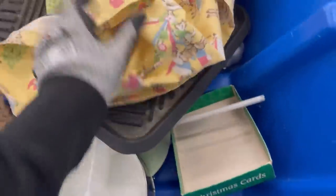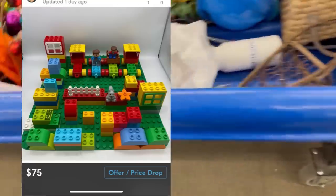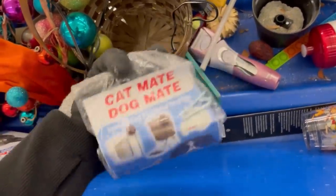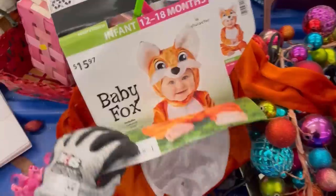I do have a video on Beanie Boos — I call those my category videos, where I do a deep dive research into a category. Some of the Beanie Boos can go for crazy money, but most of them are bread and butter. So I just picked up every single Beanie Boo I saw just in case, threw it in my cart. I put probably 10 together and somebody will buy those as a lot. Through that research video I talk about different ones that sell for big money — I actually had one of my members, Stellar Seller Sam, who found one of the Beanie Boos after watching my video and sold it for over $100. Really cool that people can watch your video and then go find the items.